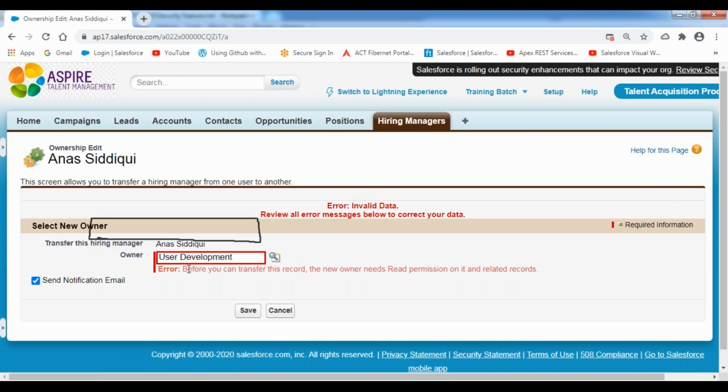It says that before you can transfer this record, the new owner needs read permission on it and the related records also. So he needs the permission on that. We can grant the permission inside the profile.